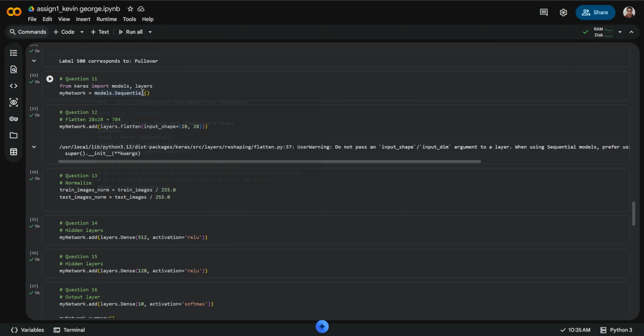So question 11, we import models and layers from Keras to create a sequential model called my network. We then add a flatten layer which converts the matrix of 28 by 28 to a one-dimensional vector of length 784.